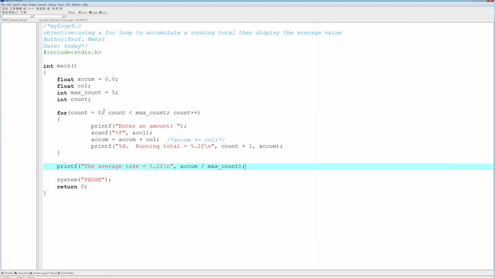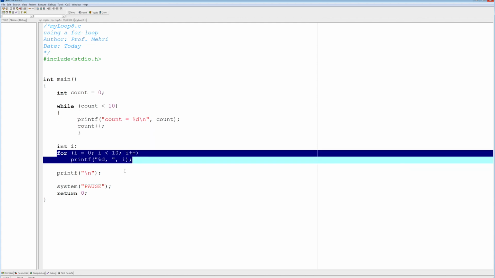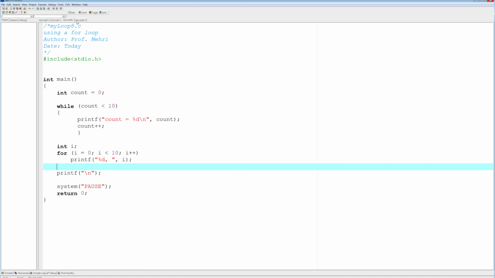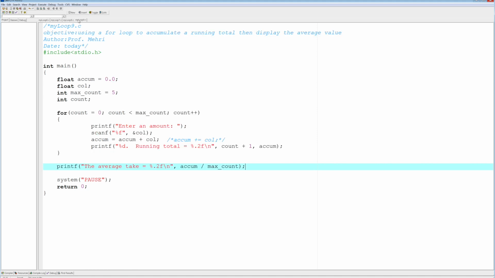Fantastic. So now you can see a practical use for a for loop. So this can step you through an accumulation, right? Just like the previous example we did, steps you through a count. Okay, so it's all up to you what you want to use your for loop for. Can you go backwards? Absolutely. You could have the count at a high number, and as long as you didn't reach the low value, do a count minus minus. So do that as an exercise. Create a reverse counter or something that will count down, or a down counter, right? So I'll leave that to you to change.